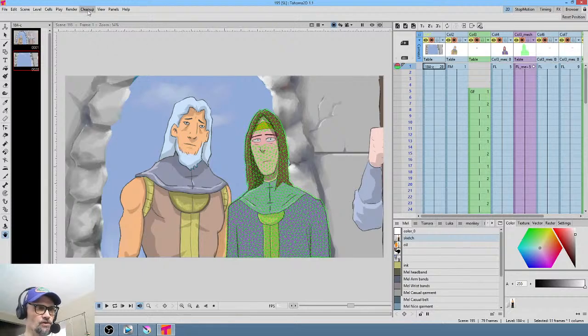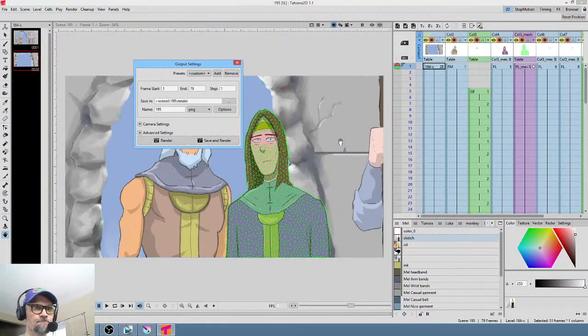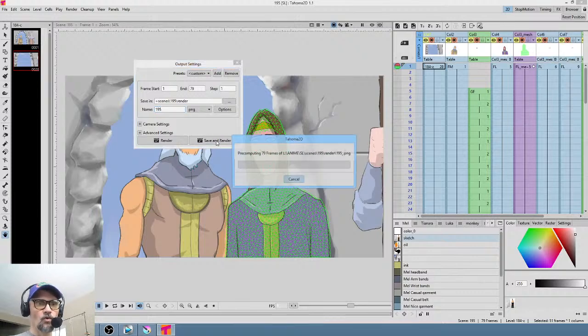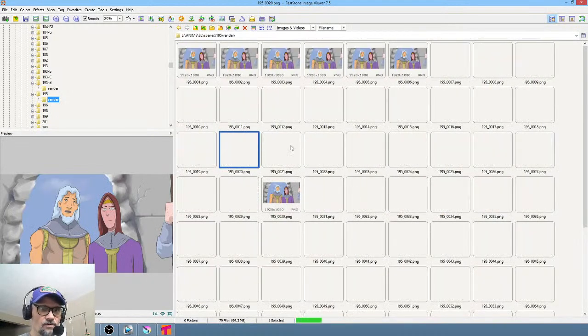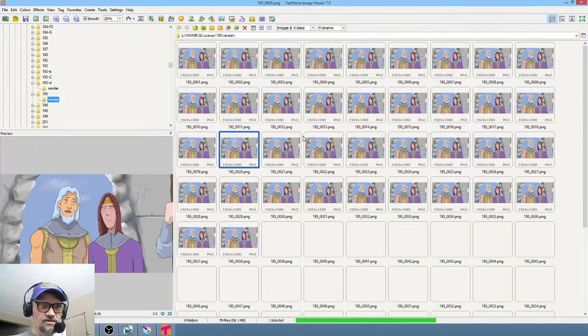So if we were going to try to correct that, you would think the solution would be to go into our render settings, and keep in mind too, for the longest time I never used the output settings. I like the fact that you can bake the output settings into the Toonz file, right? So what should happen is if I put a period in here, I should get the old behavior, which is it'll save it as an image sequence. What it's going to do is add, it's still showing the underscore. It's still showing the underscore. And if I come up here, things are definitely updating.